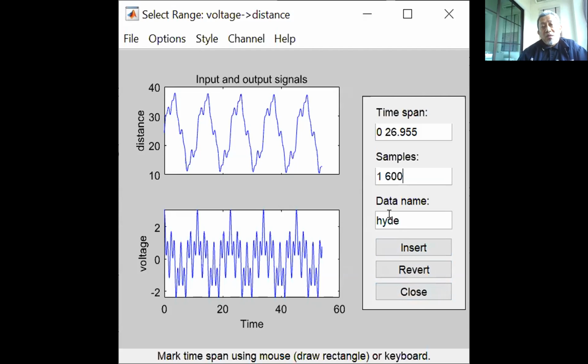Select range, pre-processing data. So HYDE, E stands for estimation. Insert. Okay, and then it goes to another again. The first goes to this.